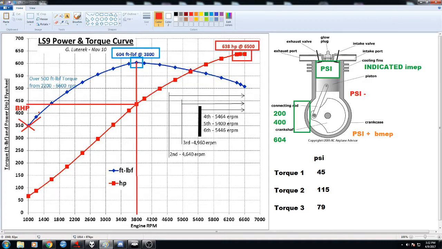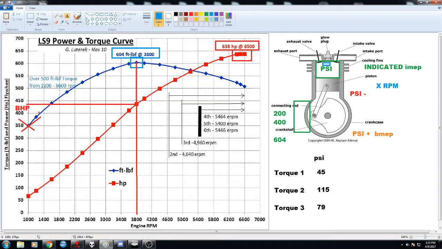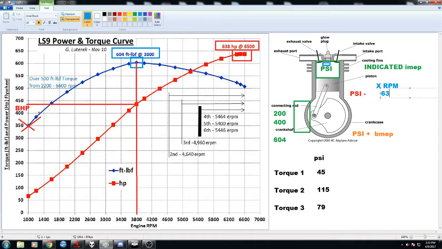Now indicated horsepower right here is measured by a device called an indicator, which measures the pressure inside the cylinder right here. It doesn't use the brake to stop the brake horsepower that's reaching the crankshaft. It just measures how much PSI we got here, and then it applies this to the formula times RPM divided by a constant. The whole math starts running right there, and it tells you that at this RPM, 6500, we get this much pressure, which could be translated to 638 indicated horsepower.